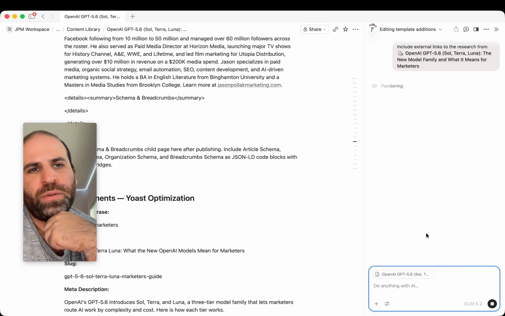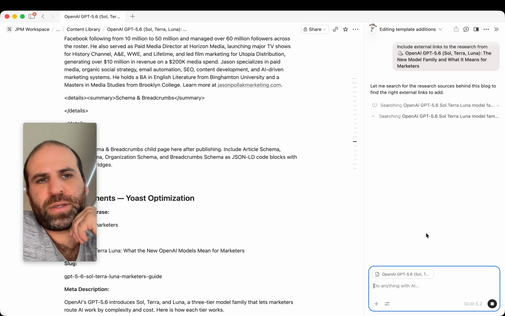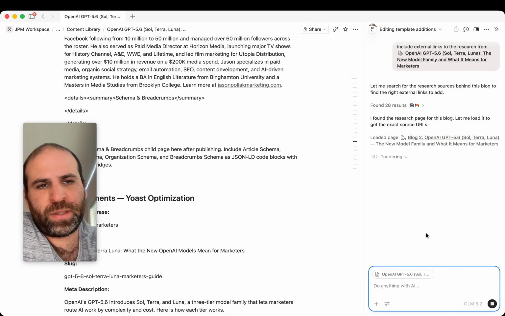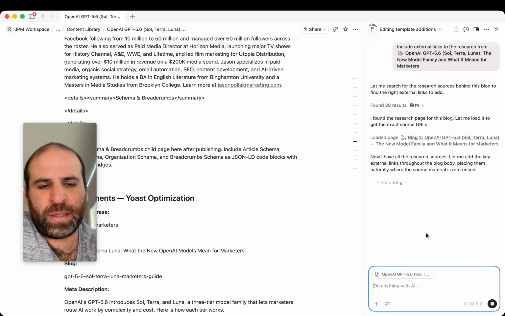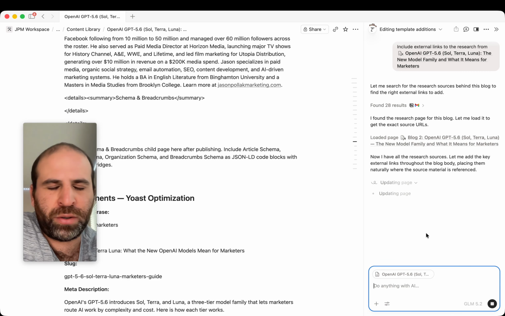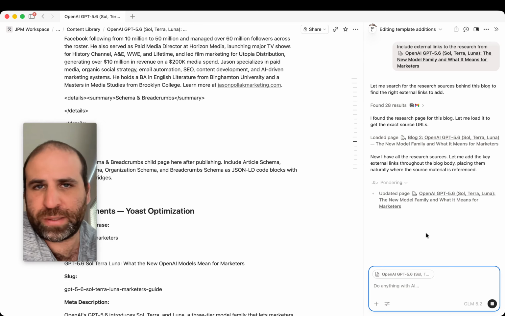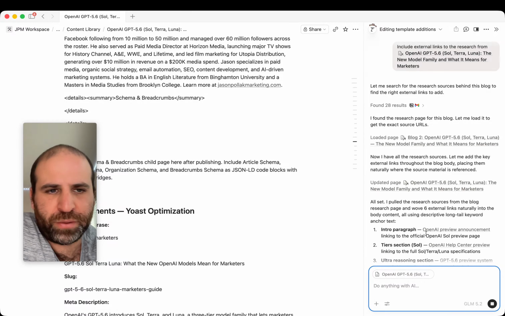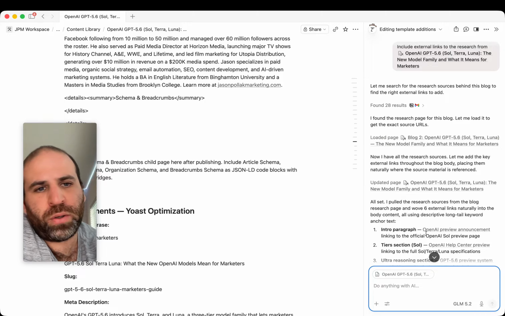We also need to include external links to the research. Okay, so now it's going to go search the page. And that is what is great about the million token context window that these models have. Not that we need it right here, but a million tokens for reference is longer than the entire Harry Potter series. Let's put it like that. And GLM 5.2, like most of the new models, has a million token context window, meaning it can hold a million tokens in its reasoning at once.